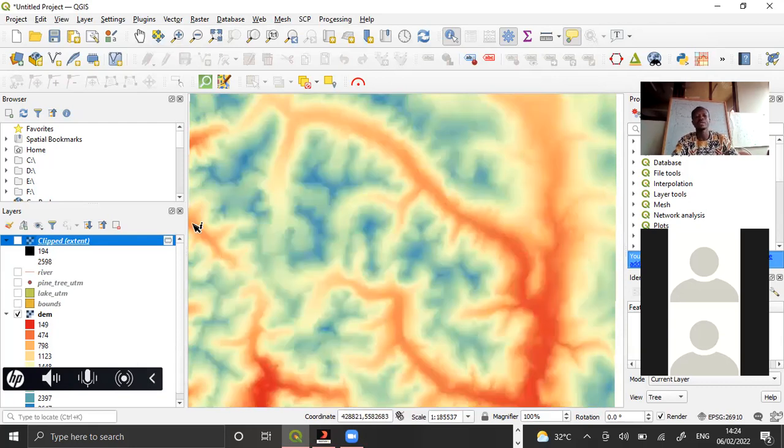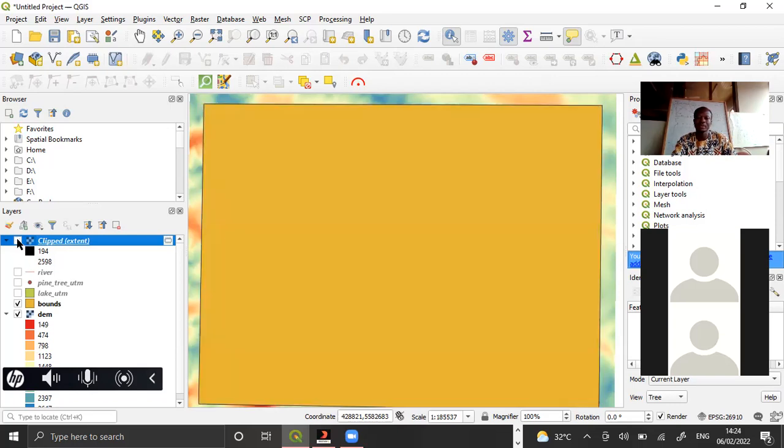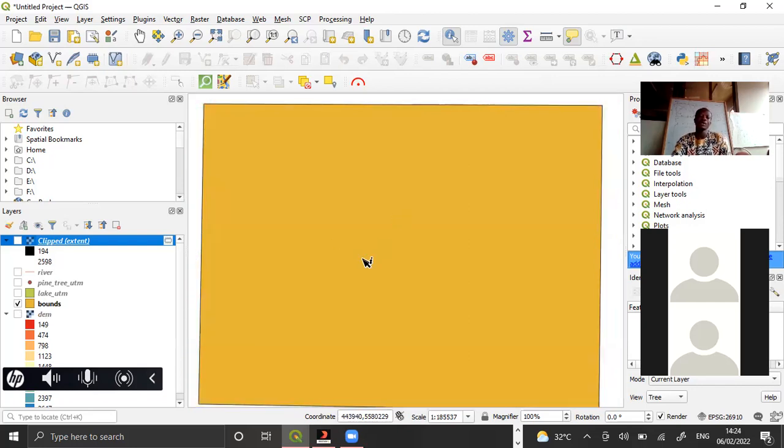This is the original we give it. And this is the new one that we have actually clipped, okay? And we clipped it using a certain polygon layer, which is this one. Okay, so I can turn everything off. Now this polygon shape file, I created it myself, okay? You can create one yourself, the same way we were doing the on-screen digitize.